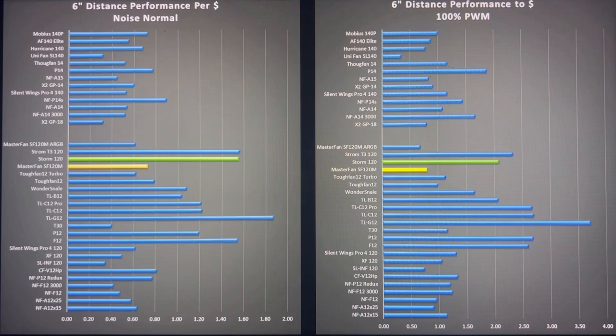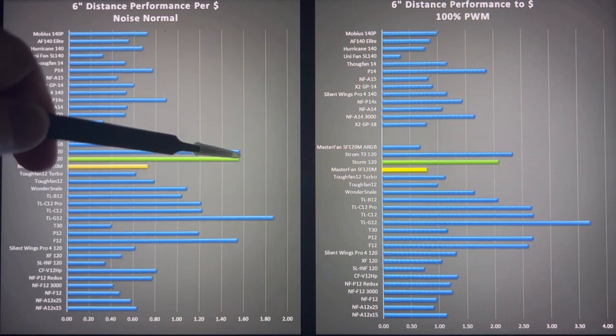The ARGB version was $38, so there's not a huge price difference between those two fans for their very similar performance values. So my value proposition ignores things like RGB, and it purely looks at the airspeed versus how much money it costs. But if you're looking for RGB, you at least know that it's got performance at a similar price. So I've highlighted the fans that are applicable to this, and then I added in the two other ones that are the equivalent fans, just like the T3 thicker one or RGB version.